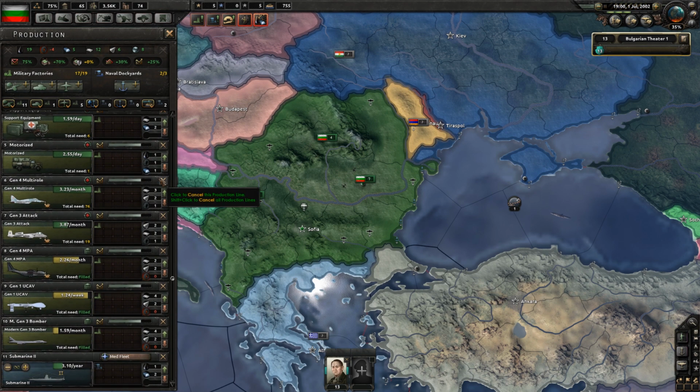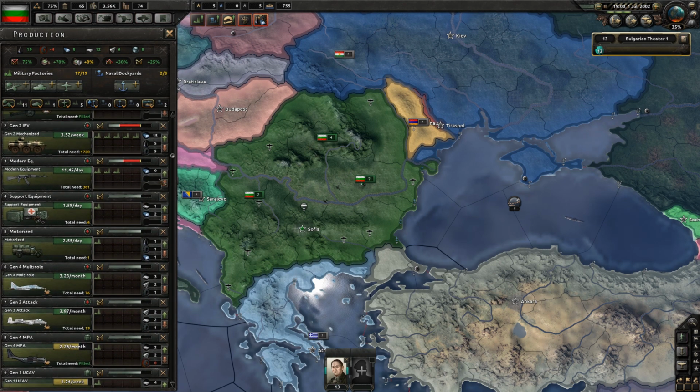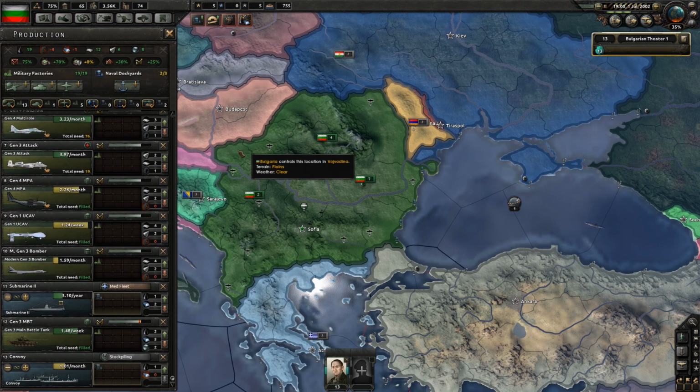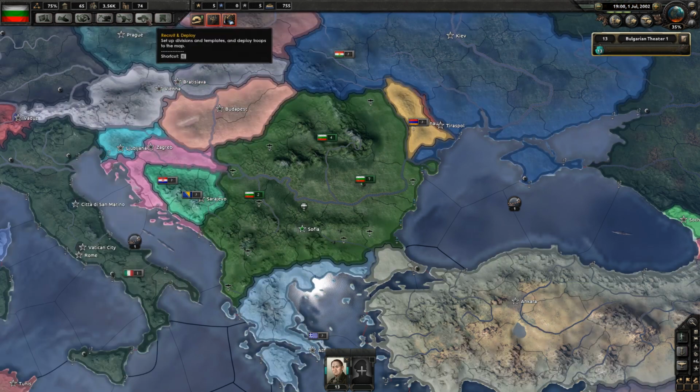Standard equipment is probably where we want to be at. We need more rubber. So we do have a lot of infantry. We'll bump that all the way up. Let's see, is the steel getting all the way to the bottom? We don't have quite enough for that convoy. But we do have free dockyards, so... Oh, I want to do that.